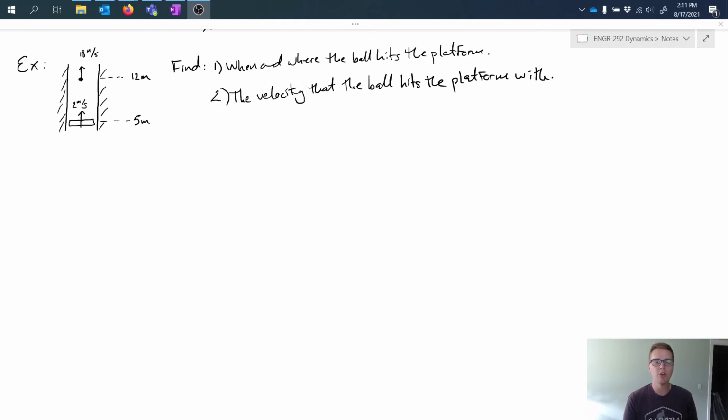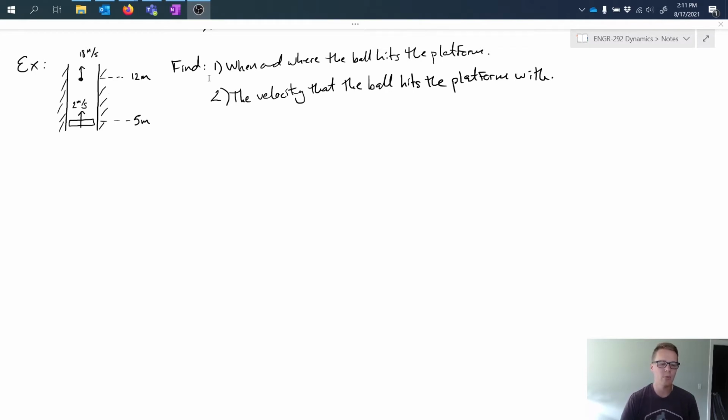In this video, I want to do an example problem related to relative motion. The setup of this problem is that we have an elevator shaft, and in that elevator shaft there's an elevator platform that is moving upwards at a velocity of 2 meters per second. And while this is occurring and the elevator platform is located at 5 meters, someone sticks their arm into the elevator shaft with a ball, probably not recommended, and tosses that ball into the air and gives it an initial velocity of 18 meters per second.